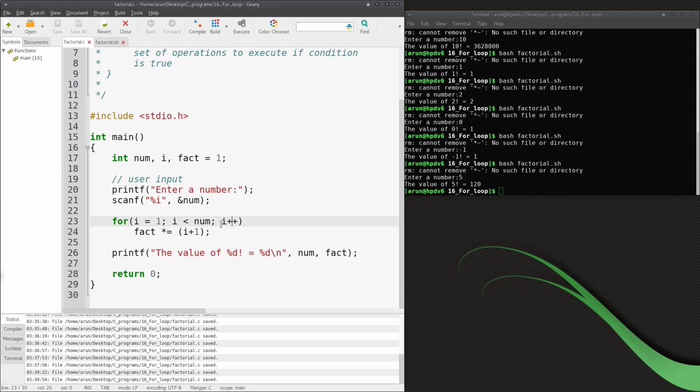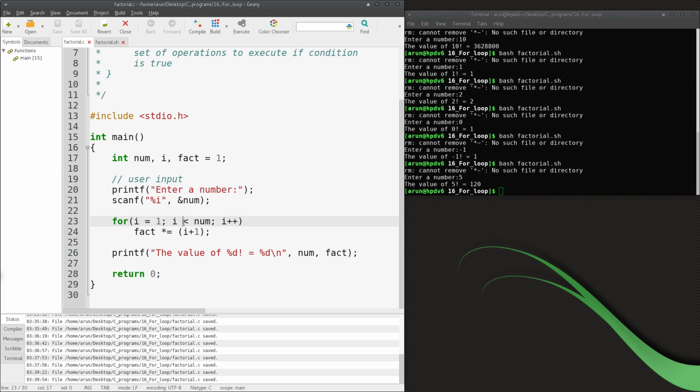If the condition is true, you go inside and all the statements get executed. Once that is done, it gets incremented by 1 more unit, and then check the condition, execute, come out, increment, condition check, execute, and so on till the condition is broken because of this increment.